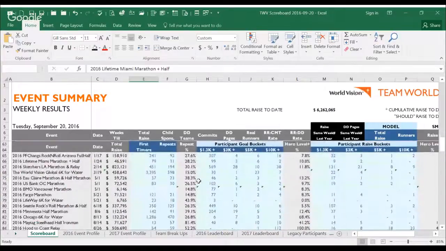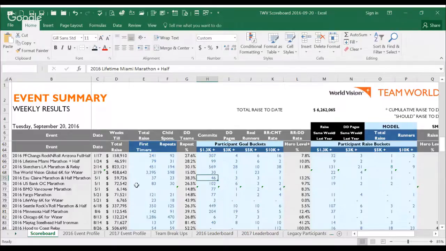The second page down here is where we look at the number of participants. Again, this is Donor Drive web pages that are doing this race, and really this number means they're doing any race with us for the first time. If they're doing Chicago this year and last year they had done Grand Rapids, they'll show up as a repeat. So again, keep in mind that repeats means this is their second or greater of doing any kind of event with us. And then we look at the repeat rate, in relation to a particular event, of how many of those runners are doing it again with us, or doing an event again with us.